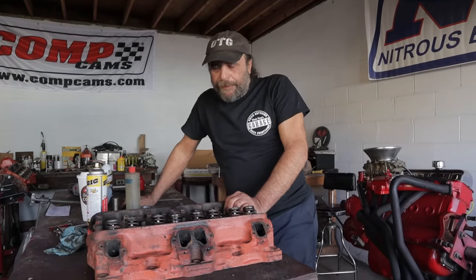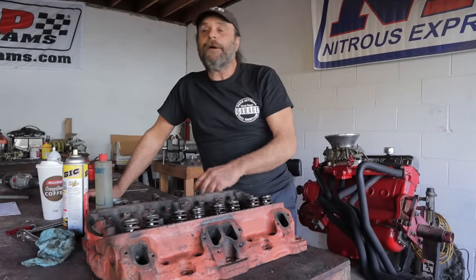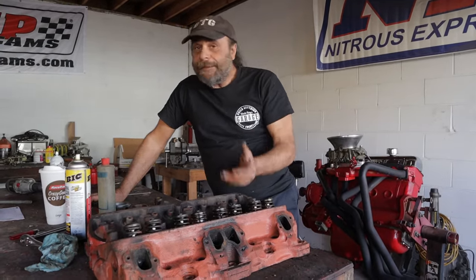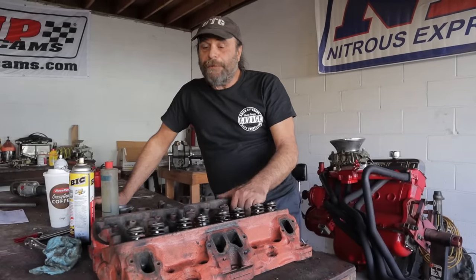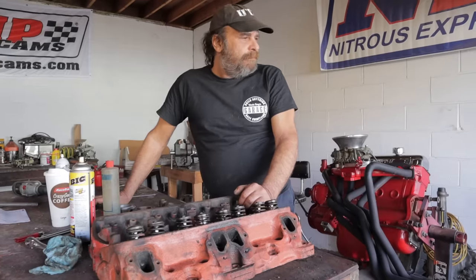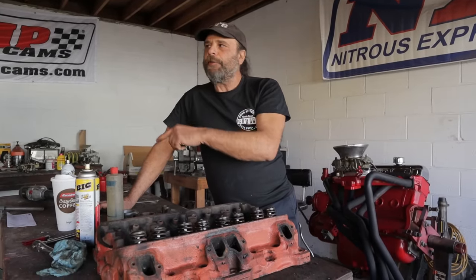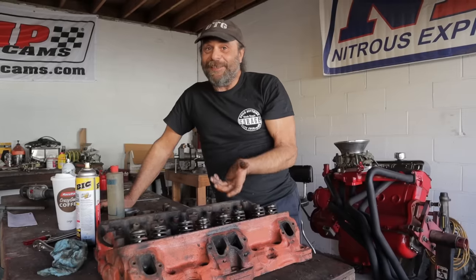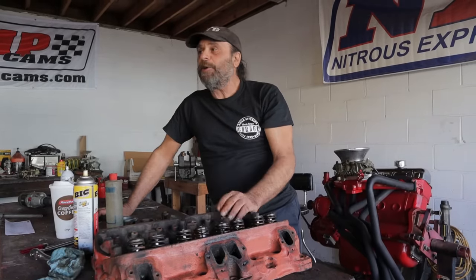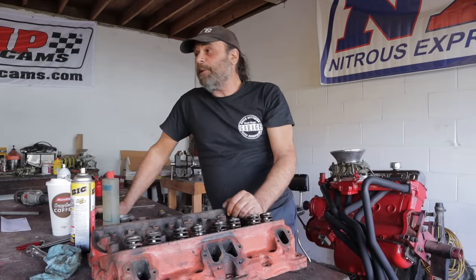The 318 suffers from propaganda because it was always marketed as the low performance fleet motor, and everybody — myself included — buys into that. But that's not the case: there's nothing you can do with a 340 that you can't do with a 318. The motor I just pulled off the core pile is actually going to be the good motor for Bottle Rocket. The one in there now is just a mule — we have 12 bucks in that long block — and it's supposed to be blown up so we can figure out the weak point and hopefully scatter that engine early this year once the tracks get going.